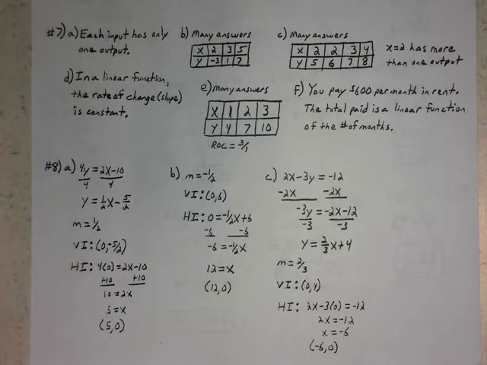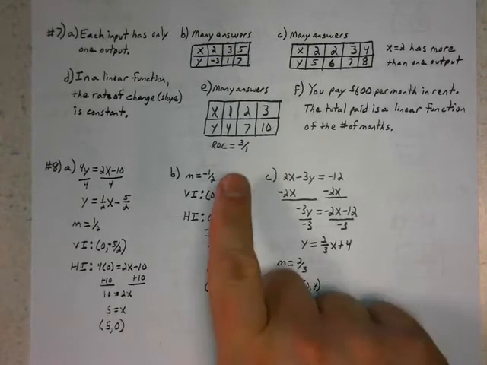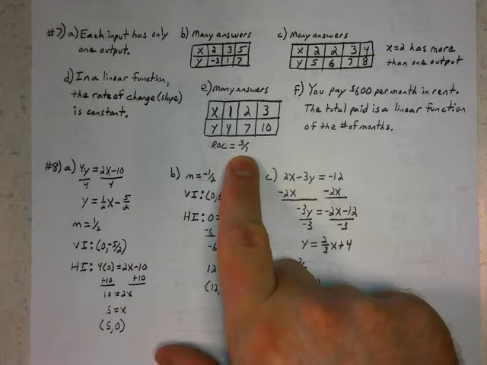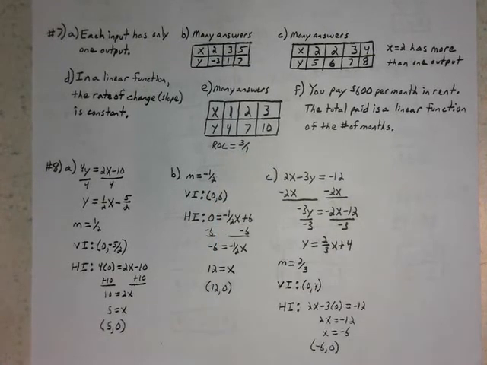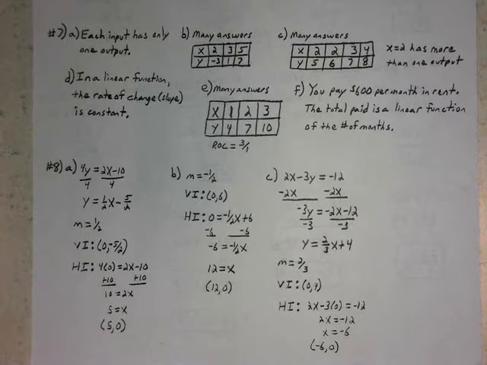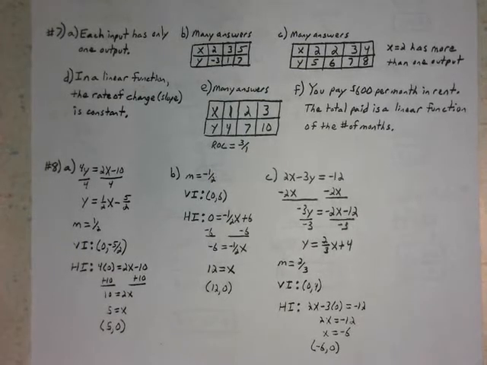To be a linear function, in part D, a linear function means the slope has to be constant, so you have to have the same slope each time, or reduced to the same slope each time. So the change in y over change in x. For example, if the slope was 2 over 1, or in this case, in part E, 3 over 1, that slope is the same every single time. 6 over 2 would reduce to 3 over 1, 9 over 3, 12 over 4, and so on.